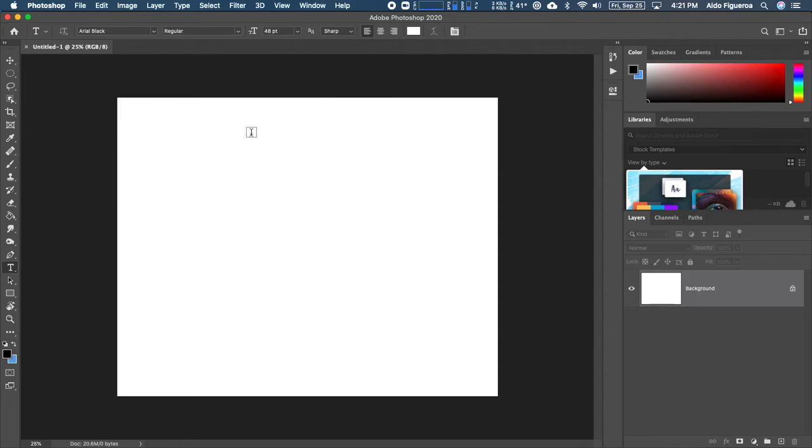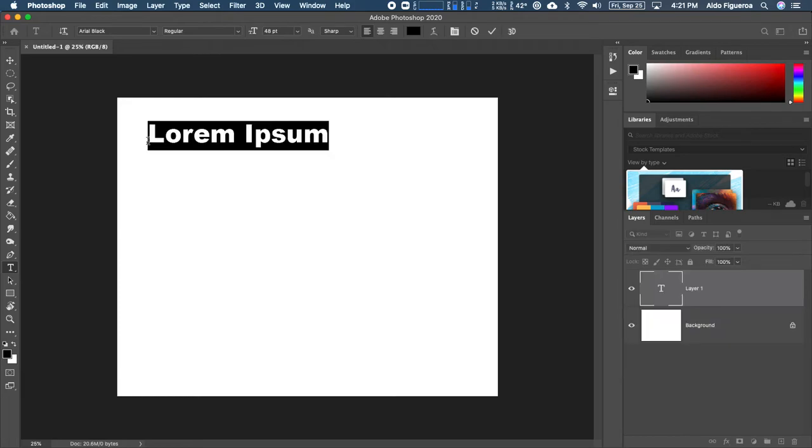So before I start applying font, I want to make sure that I have the default colors if you haven't yet to do so. I'm going to click right here, or you can press D on your keyboard. So now when I click here, it does a couple of things. First, it applies some default type, a default word for you to start off with. But it also, if you look at your layer, it also creates this type layer. Very specific layer. This is actually a vector layer.